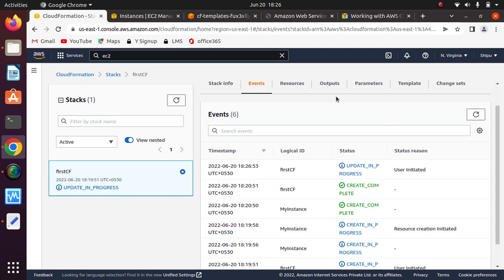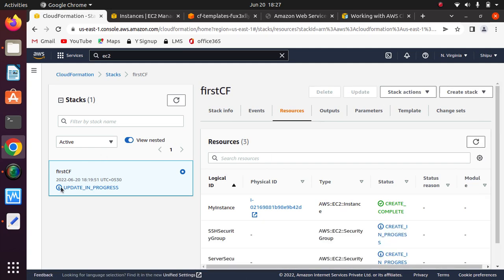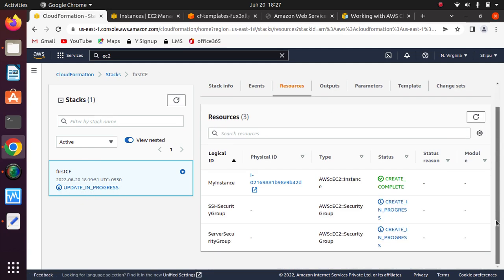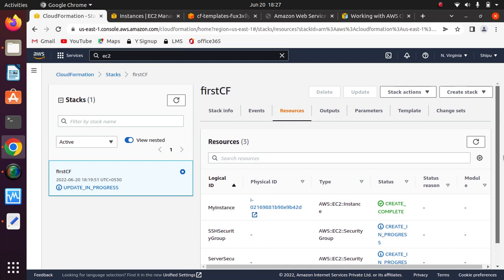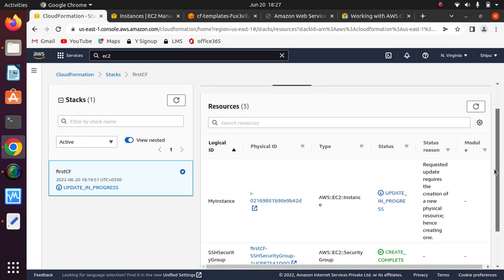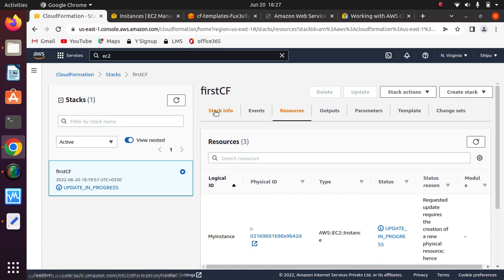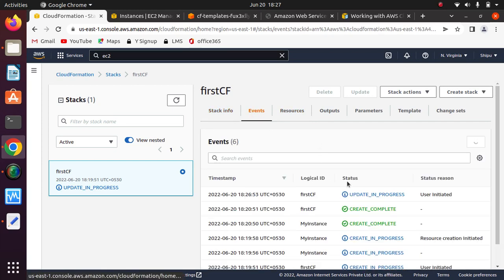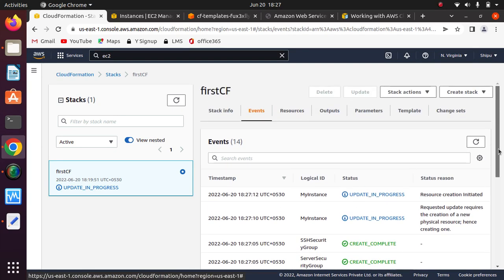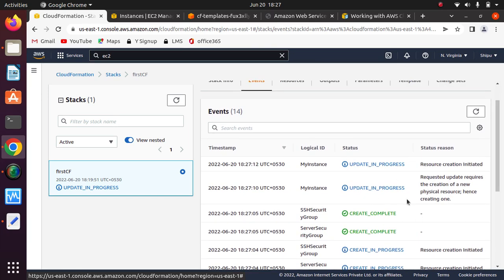right? So if I go here, it will take some time, because the update is in progress. Okay, so here is the stack information. This is the events tab, showing what exactly is happening.